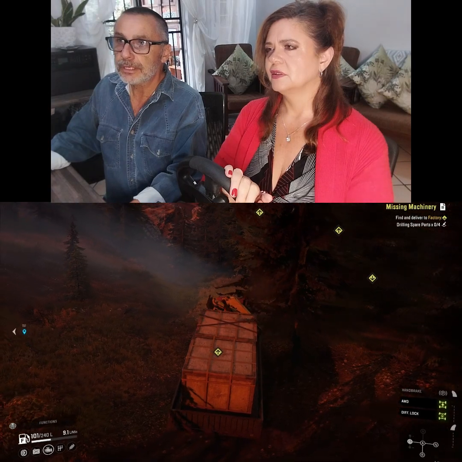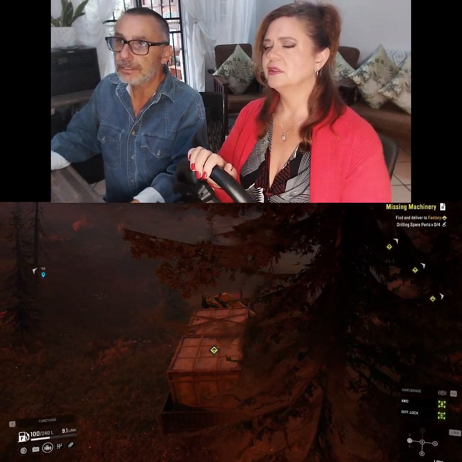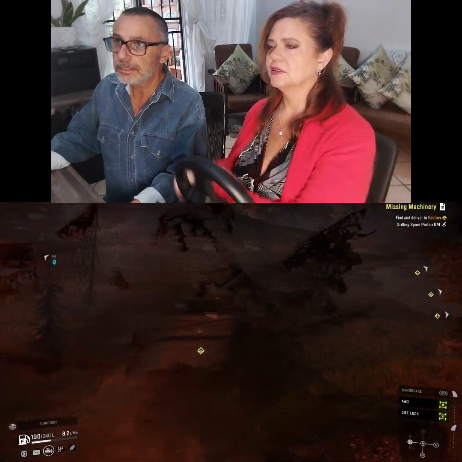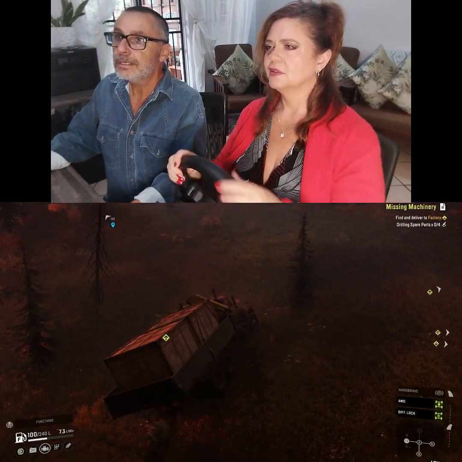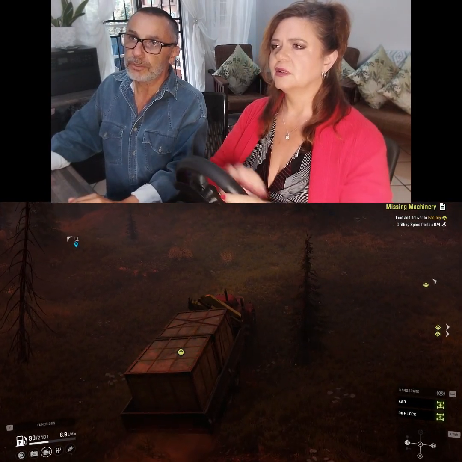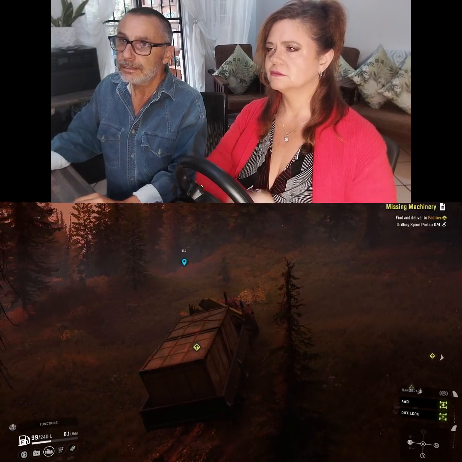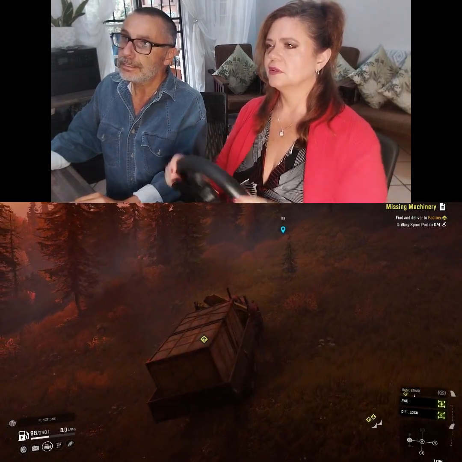Everything is on. Keep turning left. Go. Keep turning left. Straighten the wheel. Okay, go left again. Up here. Go towards the marker. Straight.